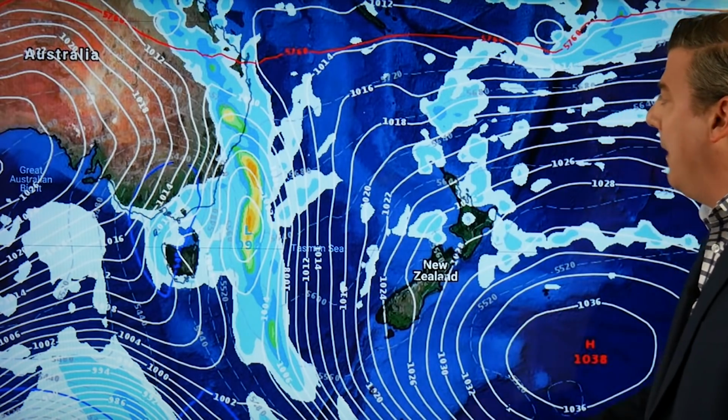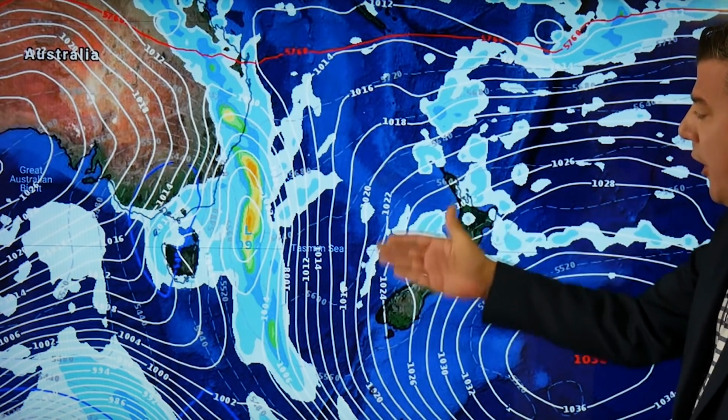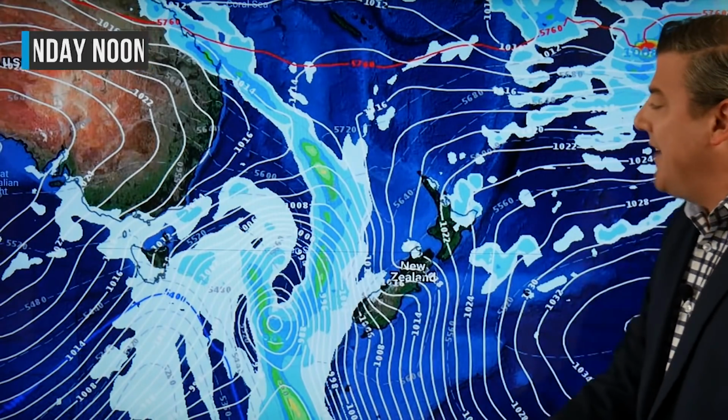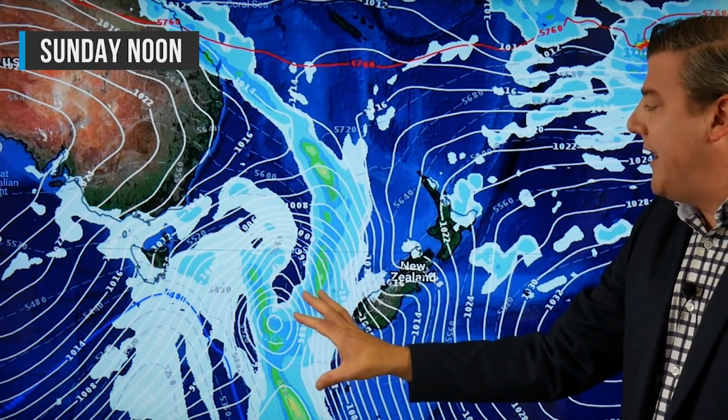So there's a little bit of a temperature reset in the lower South Island and some coastal South Island areas over the last day or two. That only reset back to normal. We're about to go back to warmer than normal in many places because of this warm airflow dropping down. Meanwhile, the remnants of Trevor, ex-Cyclone Trevor, sitting out around Queensland, joining forces with this other system on Saturday out at sea. So by Sunday, that is all deepening and getting closer to us.